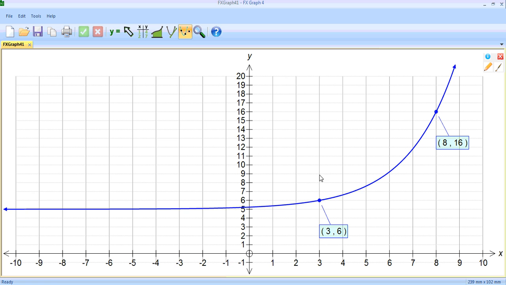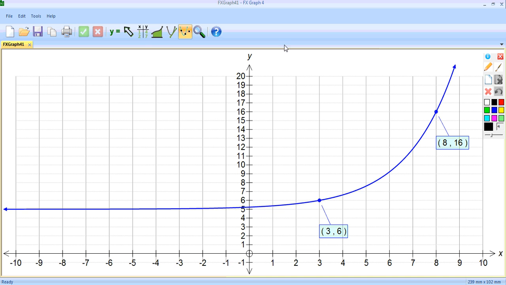These ones are slightly more complicated power graphs. This particular one that we have here is a power graph where we have 2 points that are given to us. This particular power graph does not have a nice a value. It's got some kind of decimal value or root in the value for the a. So okay, how do we approach this?